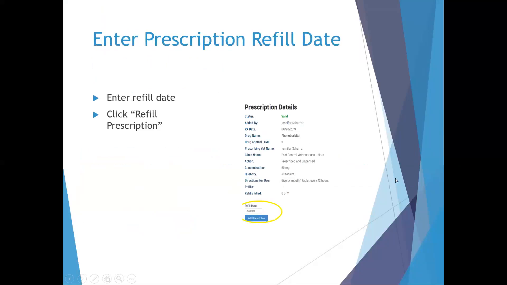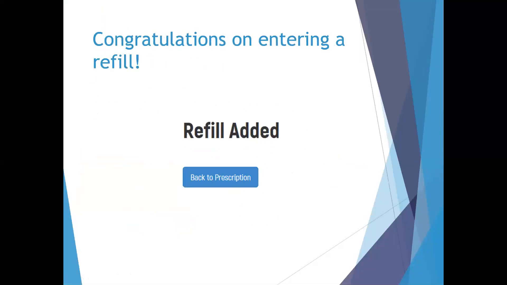At the bottom of the prescription, you need to enter the refill date. This automatically will enter today's date, but if you need to change it, you can post-date it to yesterday or whatever day is appropriate, and you click 'Refill Prescription.' It is complete at this point. If you need to change the directions, you will want to void out that prescription and put a brand new one in. But if the directions and the quantity are the same, by putting in the date, you have successfully completed a prescription refill.